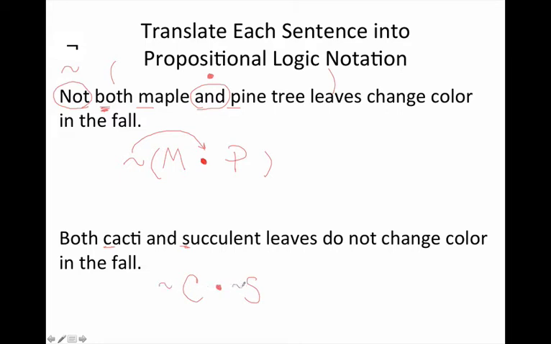do not. Now, why am I not putting the negation in front of a parenthetical like I did in the first sentence? The first sentence says not both. This says both not, which means this one not and this one not. You might find that a more intuitive version of the sentence is the logically equivalent neither. Okay, so the four dots signify logical equivalence. It's not the case that either one does. Both do not.